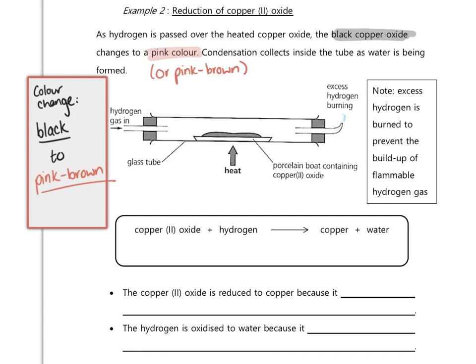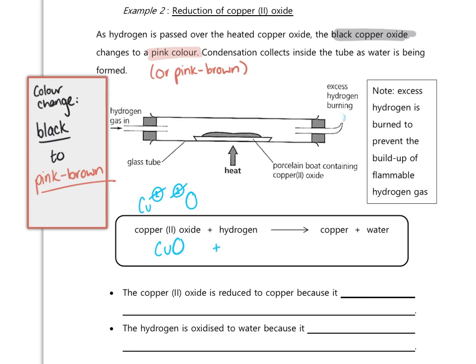So first of all, we've got the copper oxide, and you can see that there is a 2 in brackets here, which means the valency of copper is 2 in this compound. So we've got Cu with a valency of 2. Oxide is just oxygen that has become an oxide ion, so it's not diatomic anymore, but it is in group 6, which means it has a valency of 2. Those 2 valencies will cancel each other out, and you'll just be left with CuO.